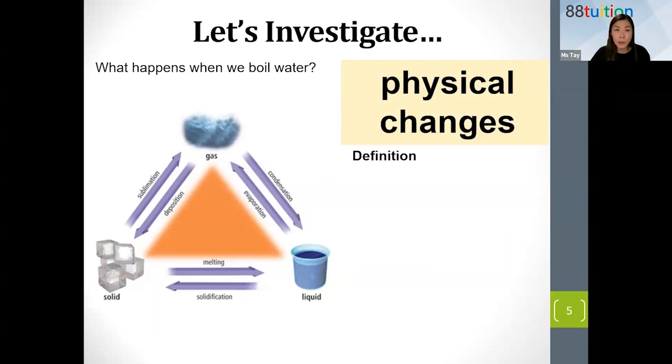If you want to know how a water molecule looks like, you will learn how to draw all these things in Sec 3. Some of your schools may want you to learn when you are in Sec 2. So this is how a water molecule looks like, really like a Mickey Mouse shape like this. All right, a water molecule cannot exist in this kind of shape. It is not stable. You will learn this in junior college, A level. So you are supposed to remember water molecules look like this, and cannot be arranged in this way.